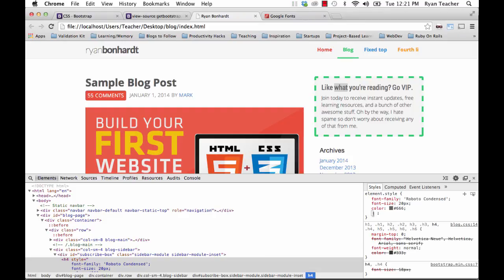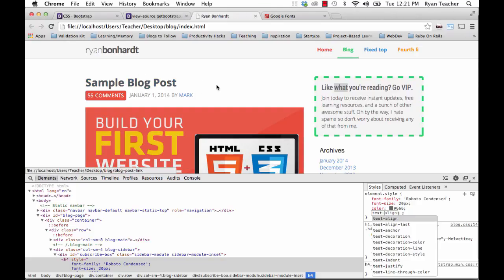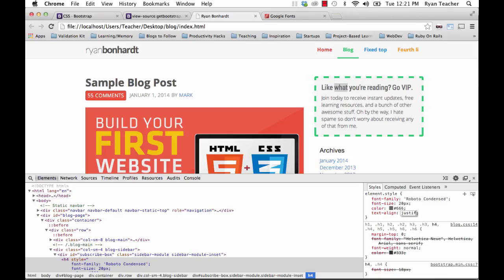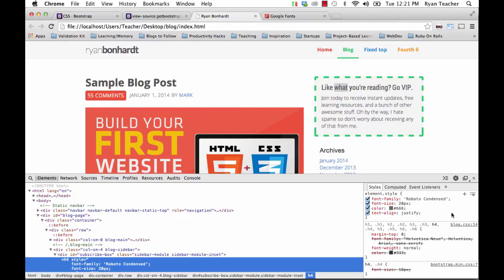text align. You know, we've done to the left, which is standard. All this is aligned to the left, of course. We've done centered before. Let's do this new one. It's called justify. And basically, you know, it kind of makes it go all the way to the left and the right. And I like the way that looks.